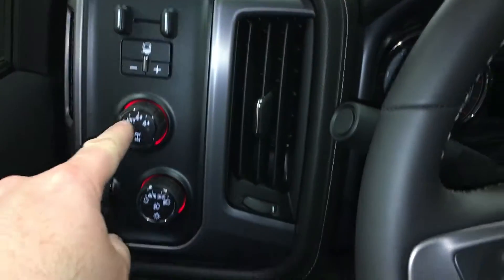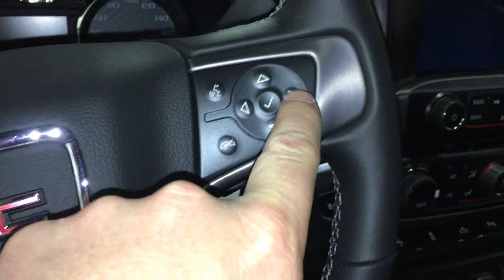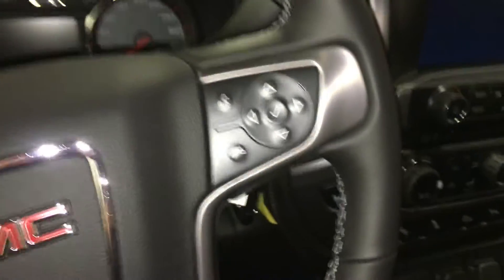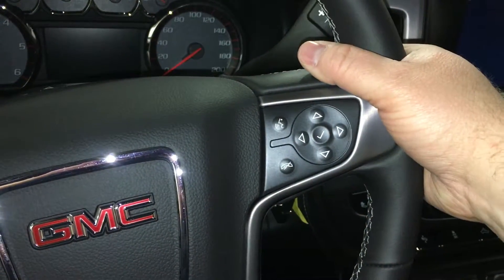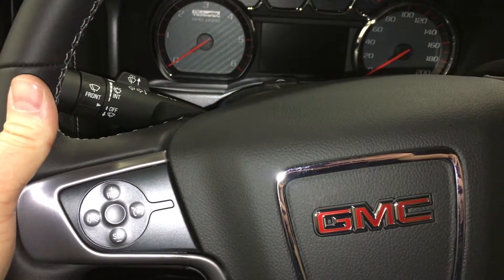And child safety locks for the windows and locks. Trailer brake integration, 4x4 and lighting. Cruise control, Bluetooth communication hands-free. And you also have tools here to navigate through your menu and sound system. On the back of the steering wheel you do have toggles for volume and toggles on the other side for memory presets — you can store up to 60 stations. Here's your signal lighting and wiper operation.